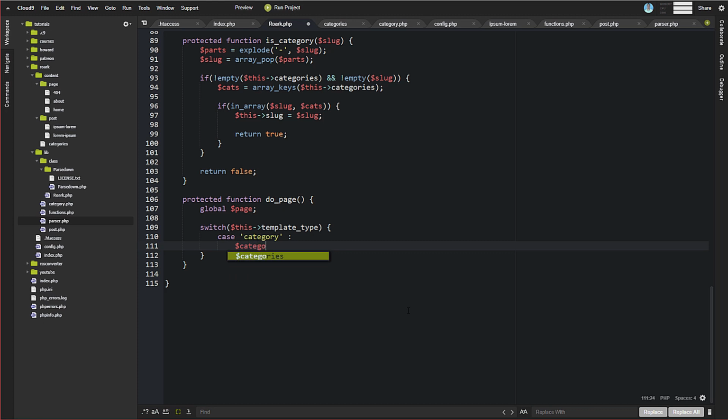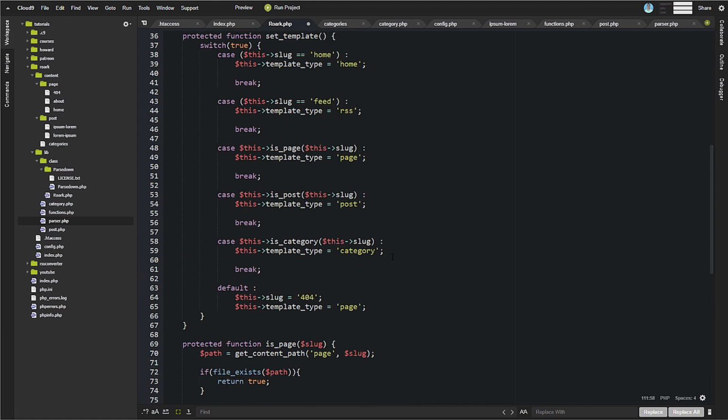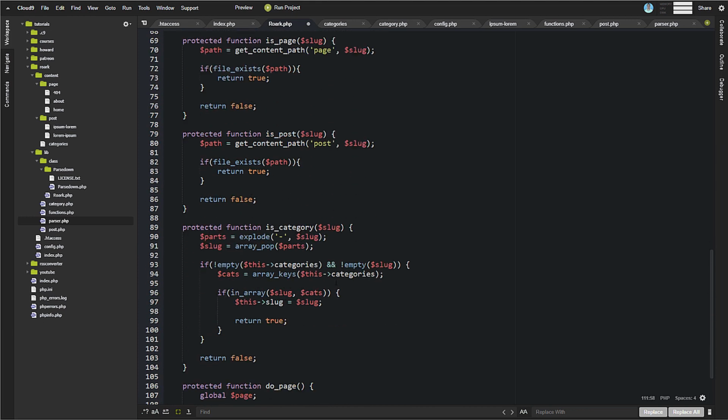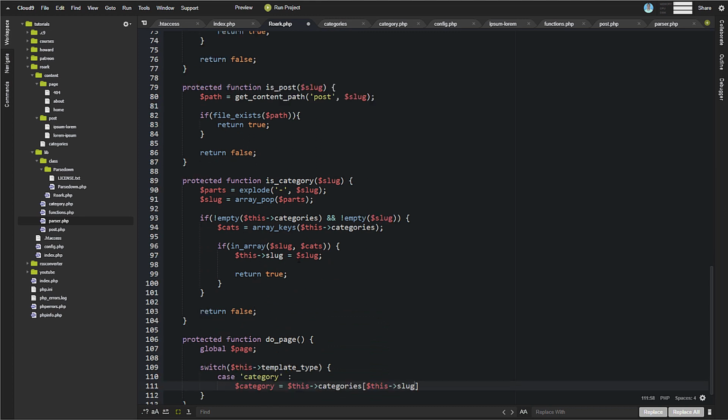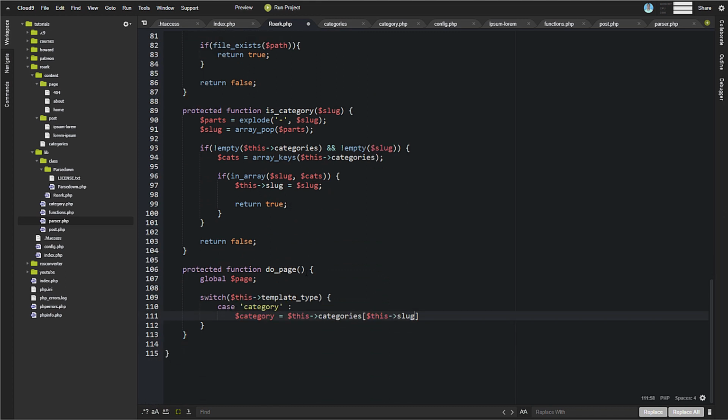So we're going to set category equal to this categories, and the key that we want is whatever our slug is. Remember, we changed our slug up here with is category. We set this slug equal to what we parsed out as our slug here. That's why we did that, so now we can use that over here. That's going to grab us the specific category that we're after from our categories object.